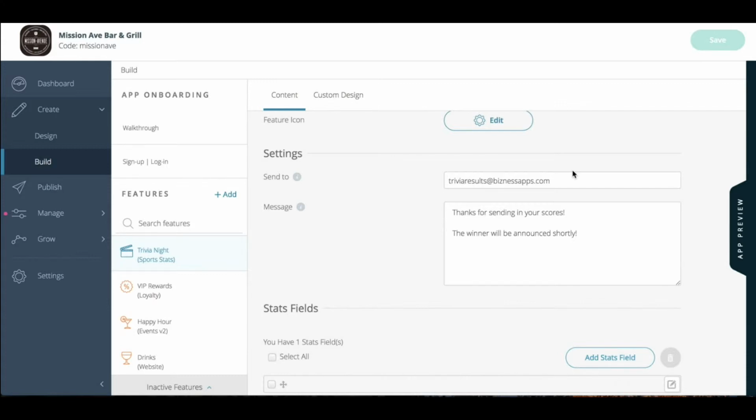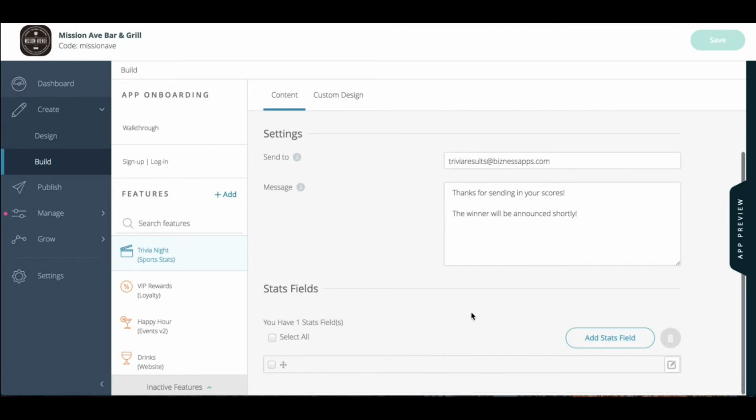There's no limit to how many characters you can have. So maybe if you want to include rules, contest guidelines, whatever it may be. Maybe another great example for education would be a jogathon. The children who are participating in the jogathon can have their name added to the stats fields, and then the parents who are watching their children run around can mark every time their child fills a lap. And this is a really great way, again, for engagement. So it's a very cool thing to be able to do here.